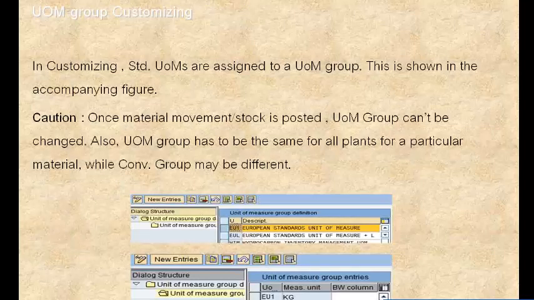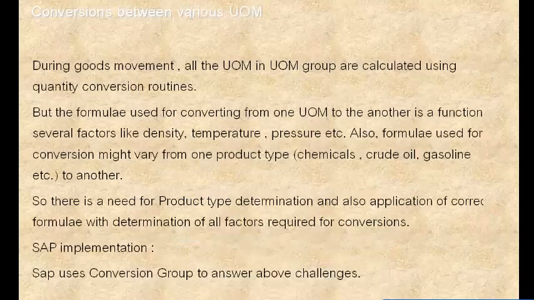Now, from the previous step, you have KG, L20, L15. The next step is how the system converts from one to another based on some conditions, not a static conversion, not a straightaway conversion. Since this is an HPM product, we have some dependent conditions. So how the system does that conversion is based on the conversion group. That's what they will tell here.